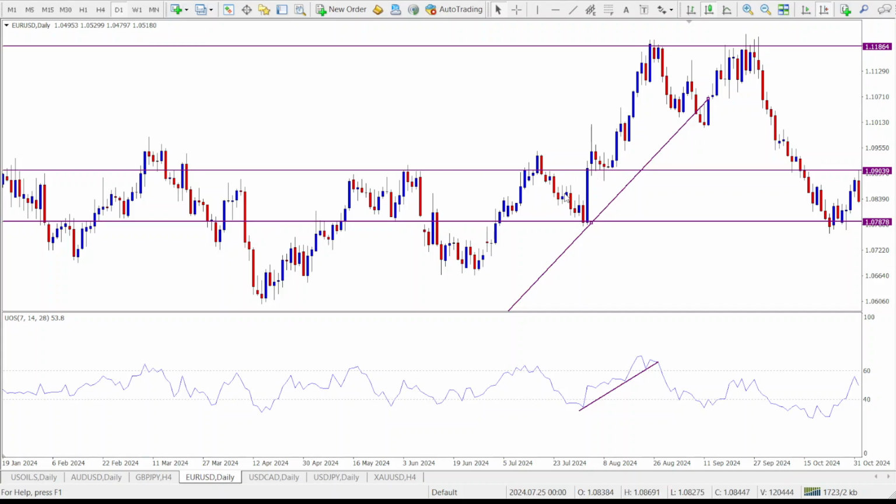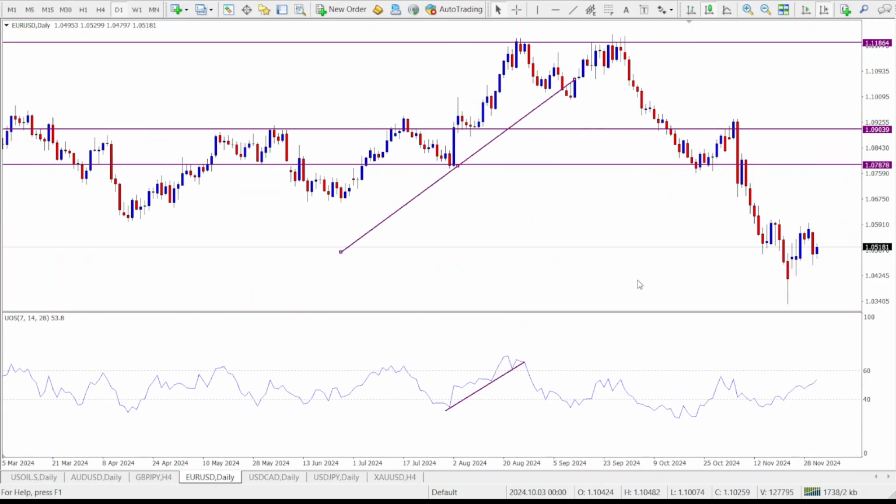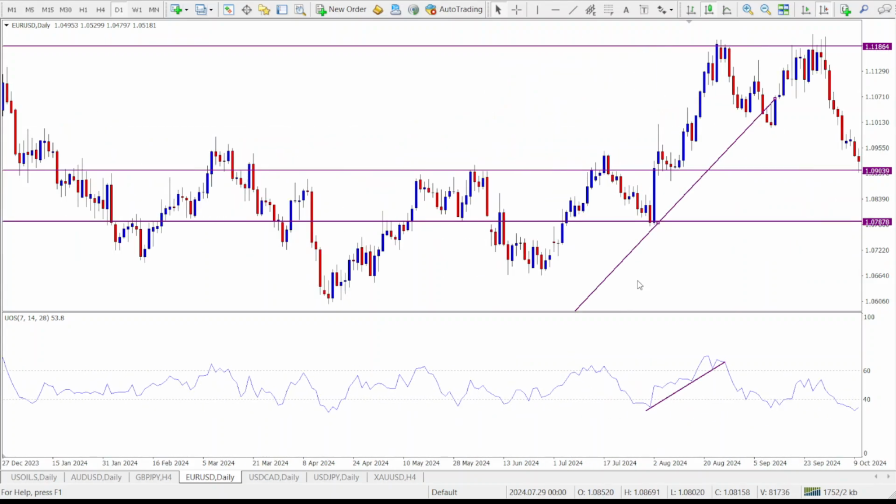Also, you can consider using other indicators, all right? Other indicators can also serve as valid tools for confirming your exit. So your exit strategy depends on you, all right? Now, irrespective of the method you are using to exit your trades, and irrespective of the kind of trader you are, whether it's scalper or day trader or swing trader, ensure that you always employ proper risk management, okay?